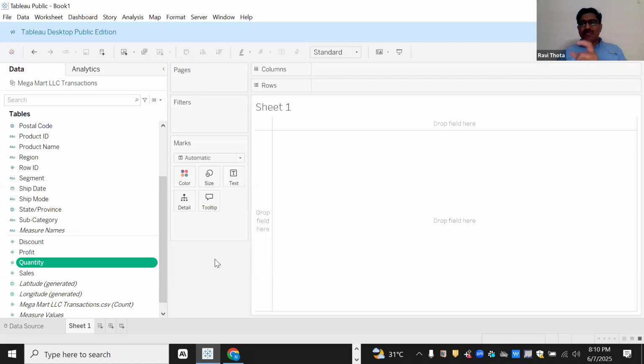So to get your report properly, you need to understand, first of all, what is dimension, what is measurable, what is not measurable. If you know, then only you can check whether it has properly converted or not. If you know what is continuous, what is non-continuous, then only you can check whether it is properly converted as a green color or blue color pin or not. Right? That is what exactly.